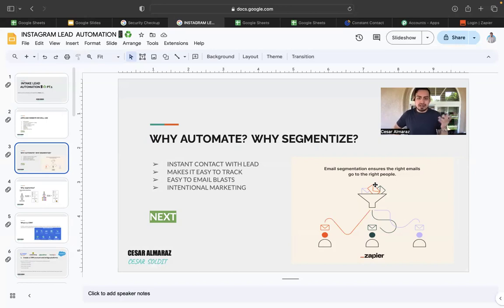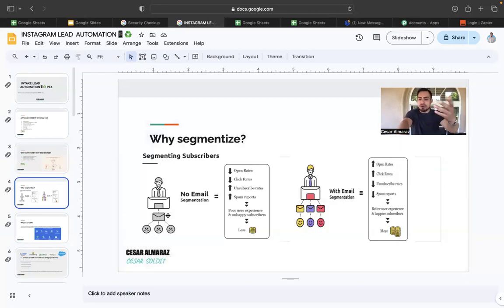They're probably not going to click on it. They're not going to be interested. Your conversion rate goes down and you make less money, right? But what if I'm actually marketing commercial property to the guy that wants commercial property? What if I'm marketing multi-unit to the person that wants multi-unit and a single family home to the person that wants a single family home? They're most likely going to click on it. It's going to be attractive to them, convert better, and get more engagement, right? So that's the point of segmentizing. It also keeps me organized on who's who, what's what, who wants what kind of thing, and who hasn't been engaging with my content, and what type of emails I want to send to them. We'll get into that later, right?